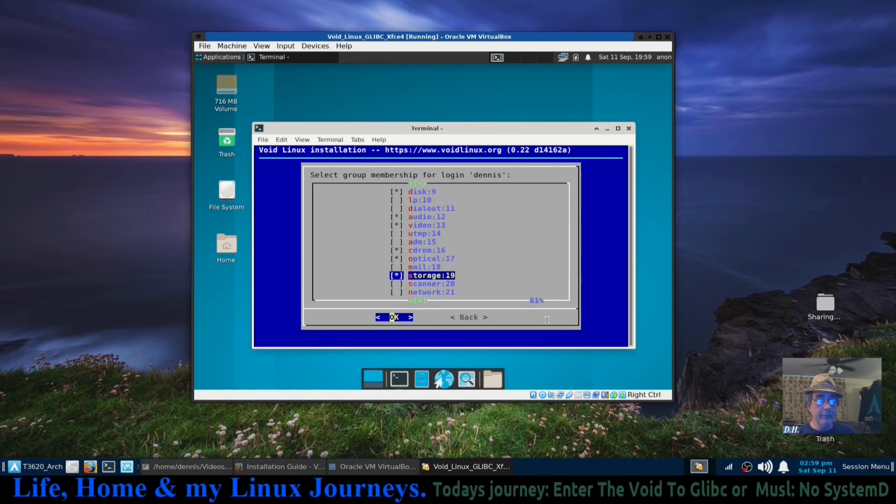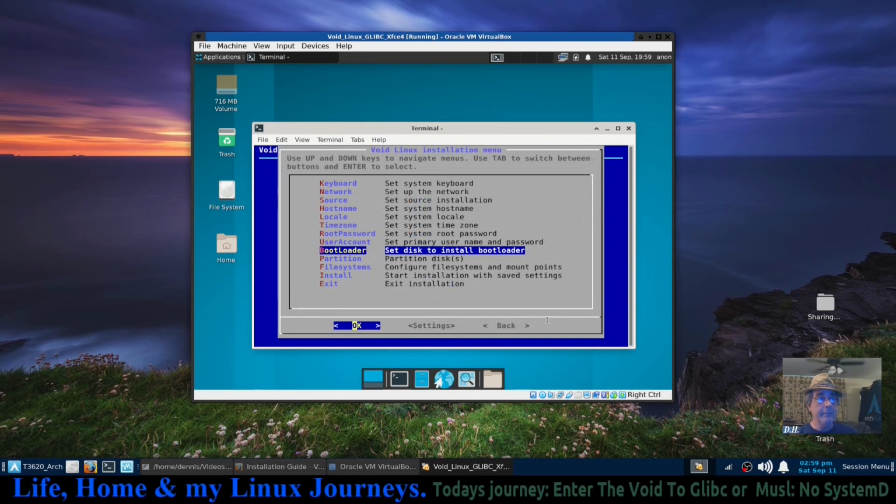And as you can see, most of them are going to be selected by default anyway. KVM, that's for virtualization. And I probably could have just stayed with whatever the default was, as long as we're a member of the wheel group. I'm going to say OK. You can always change that later.